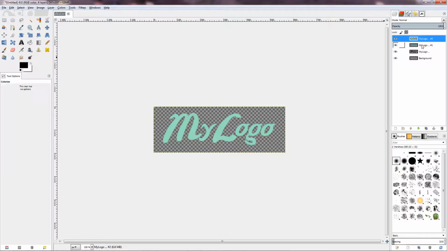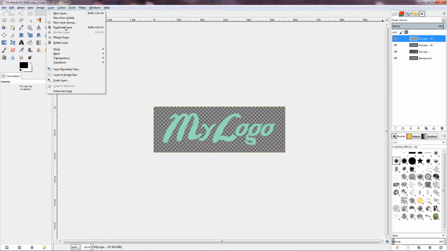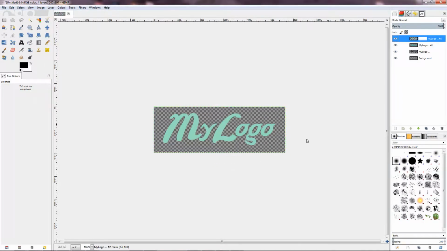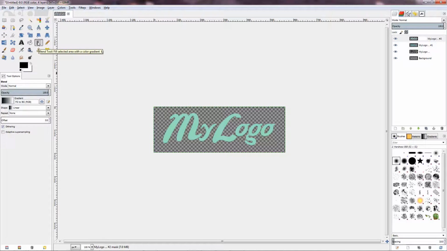So we have two different colors here, and to show the difference between these colors here, I'm going to add a gradient. So I'm going to go to this top layer here. I'm going to go to layer, mask, add layer mask. That's fine. And then with my layer mask, I've got black and white here. I'm going to create a nice gradient using the blend tool here, the gradient tool. And I'm just going to drag a little gradient on inside of this layer mask. You can see there's a nice blend there now.